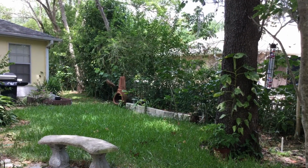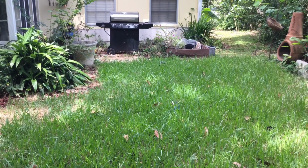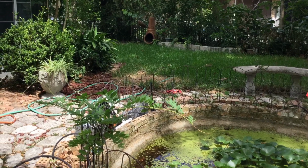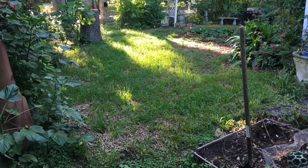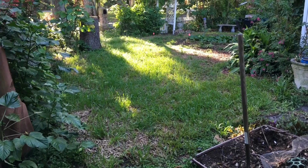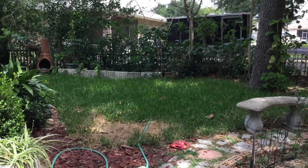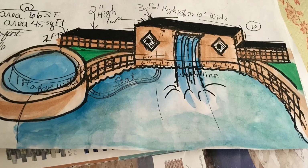The first thing I did was I had this tree removed here, and then we went ahead and planned out our design, and I basically used my setback limits as the shape of the pool because my backyard was so small. And I did a little sketch first in watercolors just to see what it would look like.